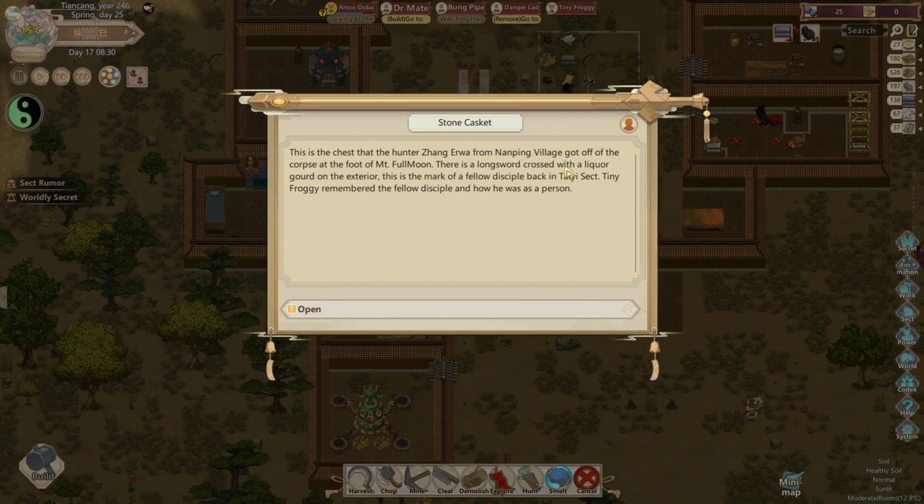There's a longsword crossed with a liquor gird on the exterior. Tiny Froggy remembered their fellow disciple and how he was as a person.